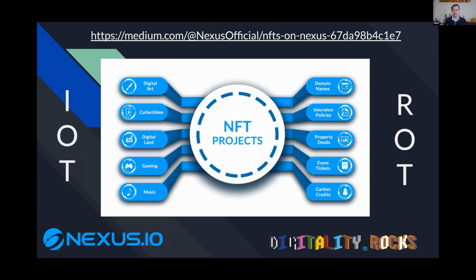But in reality, NFT is kind of also turning into ROT, which is the reality of things. Because now NFT is digitalizing everything they can think of, from real estate to insurance. It's becoming kind of like a signature or identity of an asset. So in reality, we are all talking NFTs, if you really think about it, because we have a certain identity that's unique and it's in some sort of network, and we're basically trying to interact with it. And what Nexus is doing is really fascinating, right?